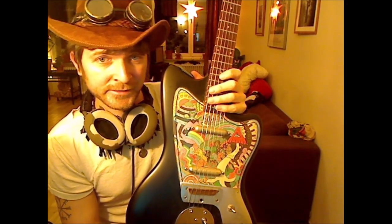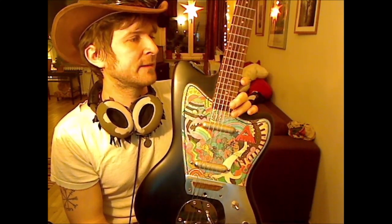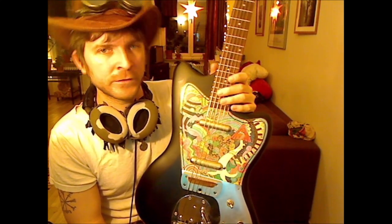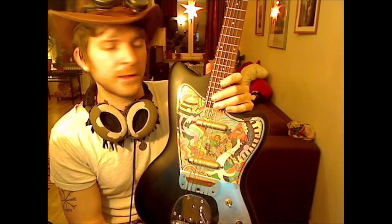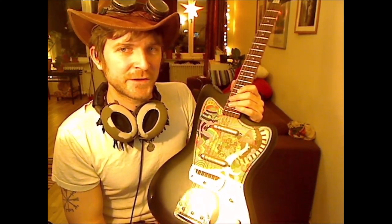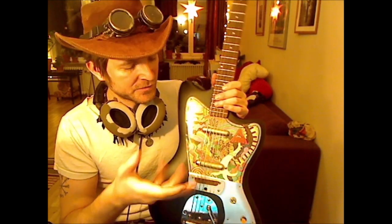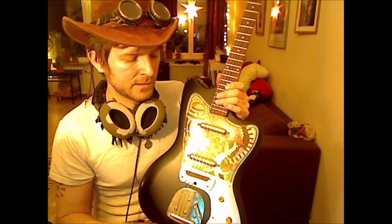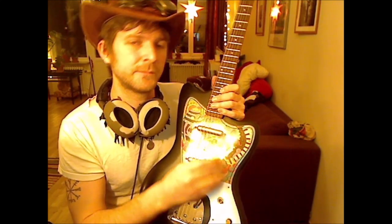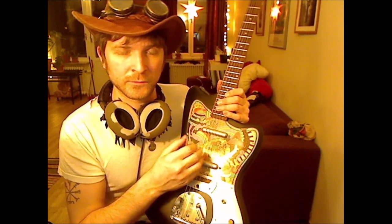I'll start by saying sorry if the guitar is not always perfectly in tune, but it's basically because it's not a very good guitar. It needs a setup by now. And actually it stayed much better in tune with the flatwounds. I tuned it down to D standard, and it holds that much better with the flatwounds.